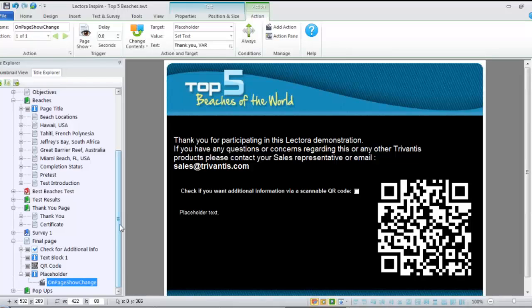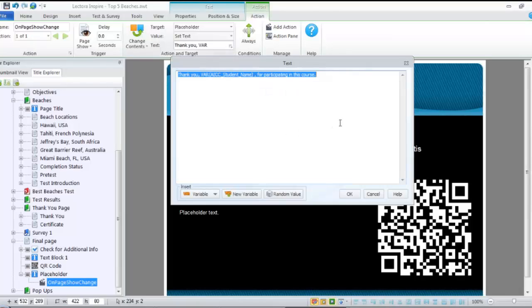So that advanced edit dialog, you saw it here when we used our change contents action. You'll see it in other actions, your modify variable actions, etc. When you see this, open this out, expand this out, and it's going to give you a lot more opportunity to really customize that content. I think you'll really appreciate the variable insertion.